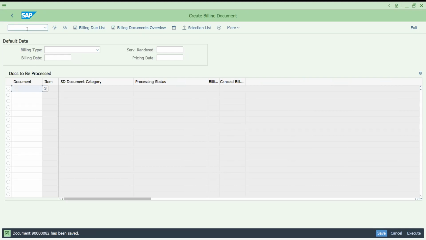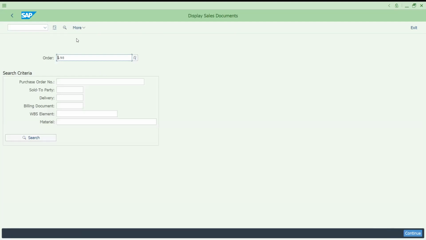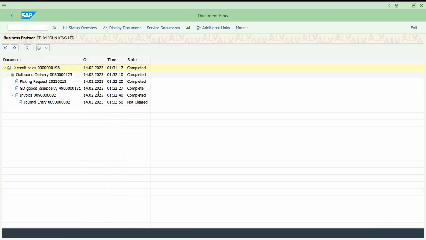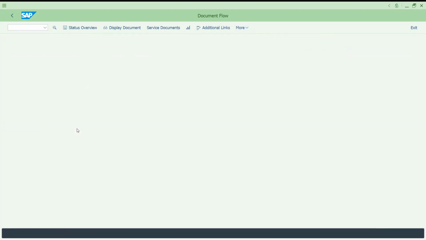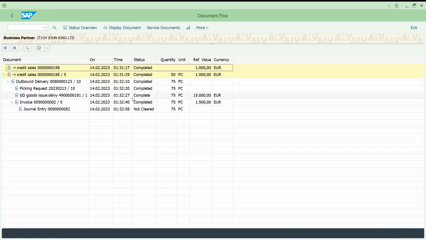Okay, so now let's go to the next one. Invoice done. Okay, but assume that it has been done only for maybe XYZ reason. With the order they have done billing. In real time the order will be there, this is done.